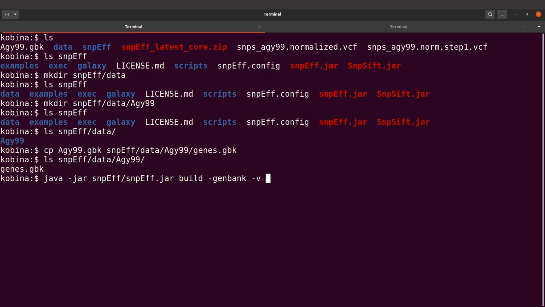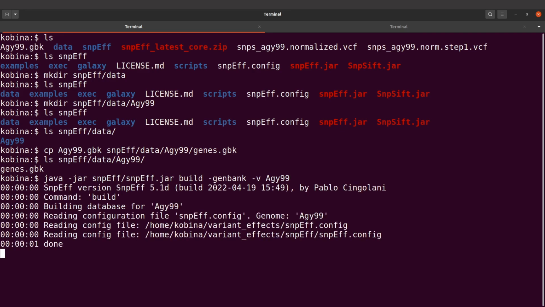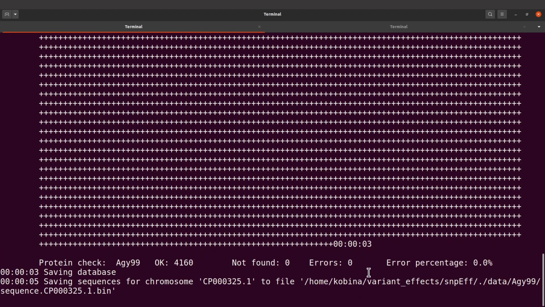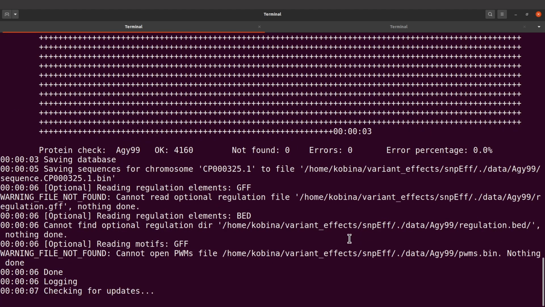Then you say -v for the genome version, that is AGY99. You see that the name here should be consistent. All right, so that's how you do it. Once you have this command, you can execute it. So let's do that now. If everything is okay, then you are going to see things like this coming up. You do that and then everything will be done.